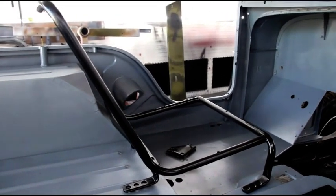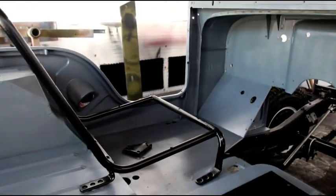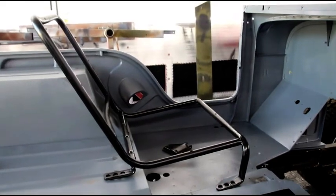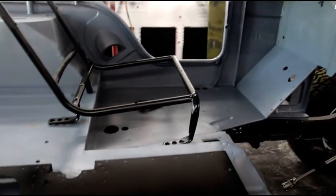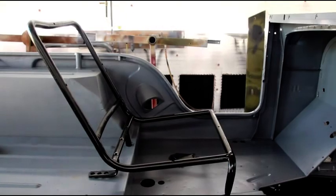I'm missing a passenger seat. Anybody out there has got an early CJ5 passenger seat and wants to sell it, let me know. I need one. Out of all the Jeeps I have and all the stuff I have, I don't have a passenger seat frame. I guess if I can't find one, I'll just bend one up. But if anybody's got an original that's in decent shape, let me know. I'd be happy to buy it from you.